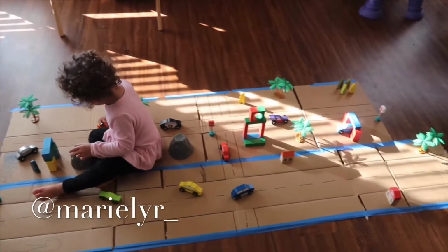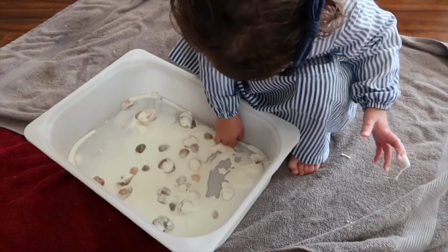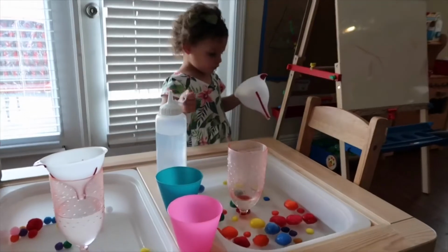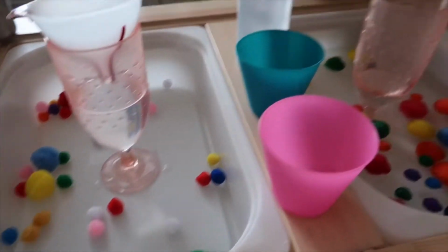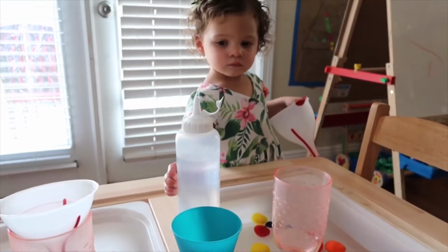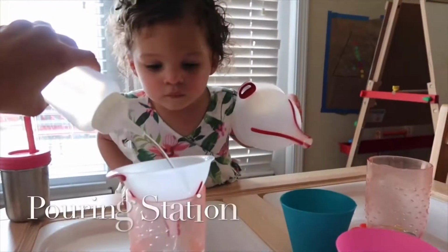So today we're going to be doing some easy toddler activities. These are activities that you can do with things that you already have at your house or are super easy to find at the grocery store. I know with this whole situation going on, it can be hard to get to a grocery store. So usually all these items you can find in your house, or you can even just substitute and make it work as you want. So the first thing that we're going to be doing is called the pouring station.